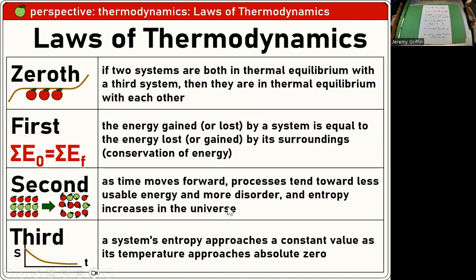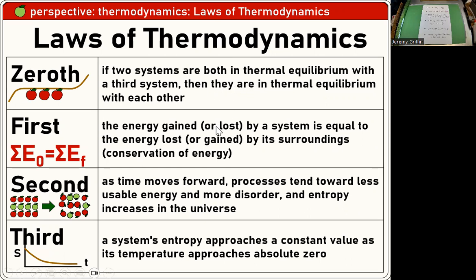Laws of thermodynamics. There are these basic 4 laws. The 0th law says if 2 systems are in thermal equilibrium with a third system, they must be in thermal equilibrium with each other. So if they're all the same temperature as each other, there's going to be no heat transfer. Why would something transfer heat? If you touch something that's hot or something that's cold, that's because there's heat energy transferring either from that object to you or from you to that object. But if everything's the same temperature, there's no heat transfer.